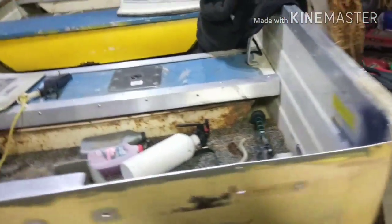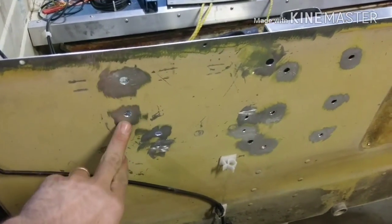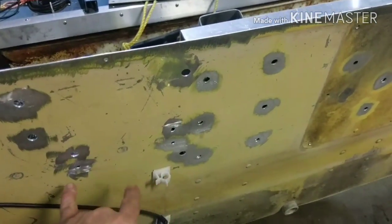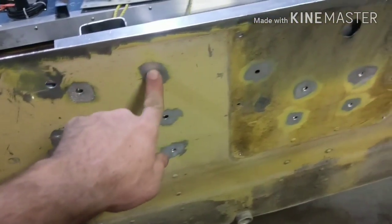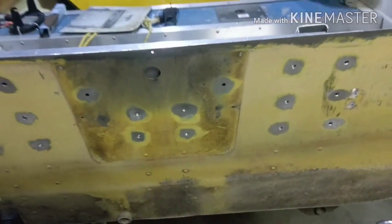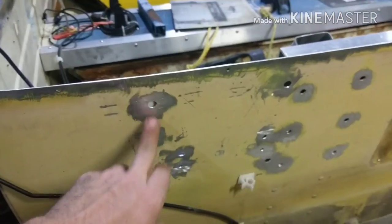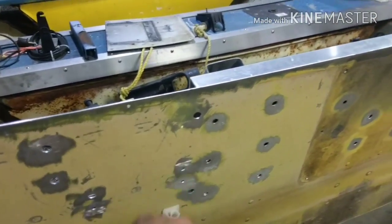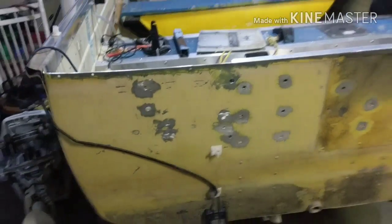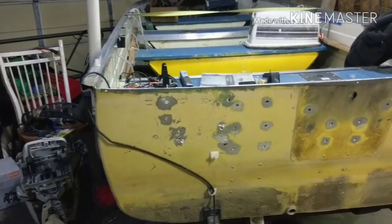Here's the old board. We got a lot of rot on that piece, so good thing it's getting done. I also noticed that at some point somebody had something else mounted here — a lot of extra holes. All the old holes from where the bolts went through the transom, we're going to fill all that and make it all nice and pretty so you'll never know they were there. And these holes right over here had some JB Weld in them. I love it when people half-ass stuff and put JB Weld in holes — it makes it fun for us to clean out and weld.